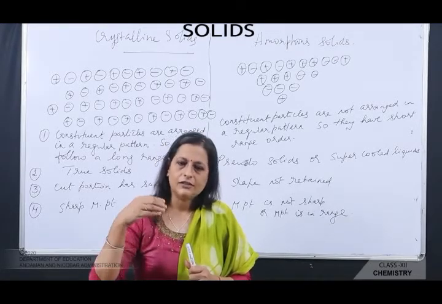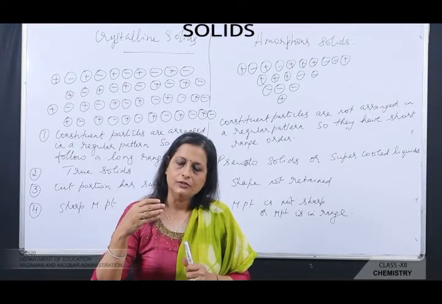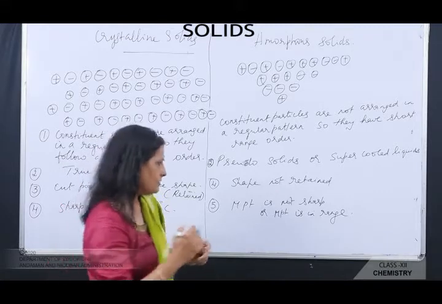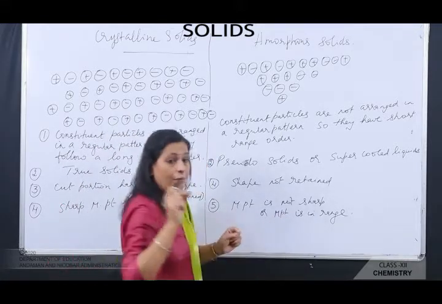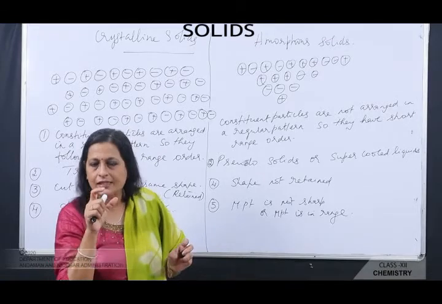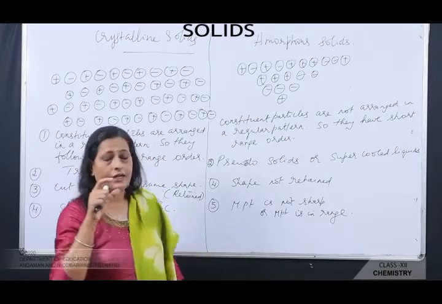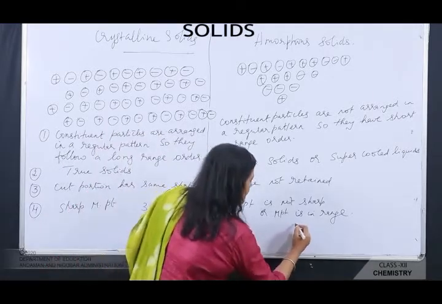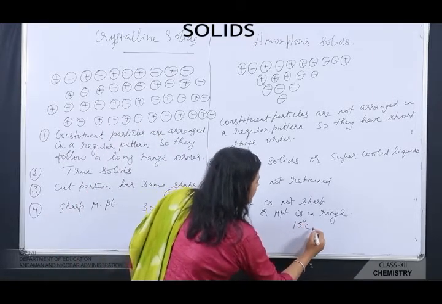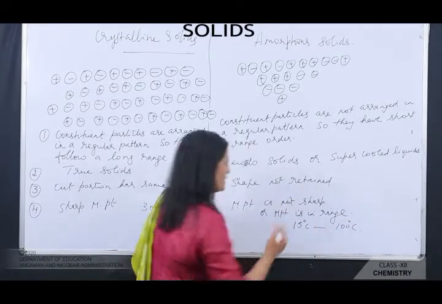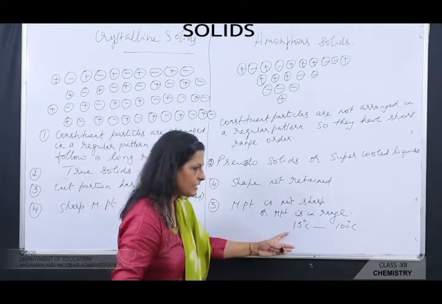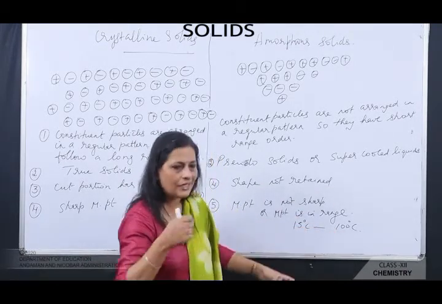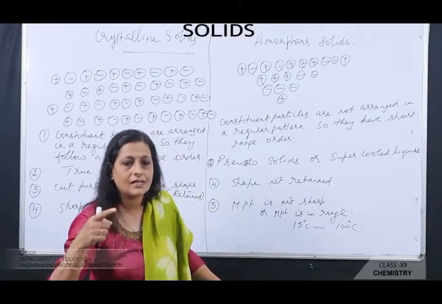First it will change into what? Slowly its shape will change, then slowly it starts melting. So melting is not at a particular temperature. The process takes place in a temperature range. That is, we can say it melts from 15 degrees C to say 100 degrees C. We can't say that plastic melts at 15 degrees C or at 100 degrees C, it's in between this temperature. First when you heat it, its shape will change, then slowly it starts melting.